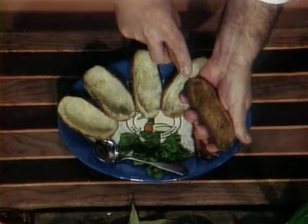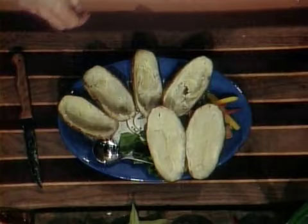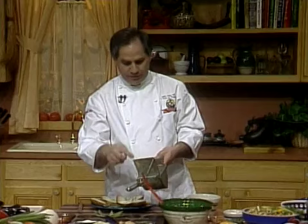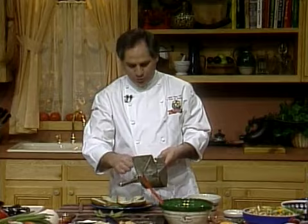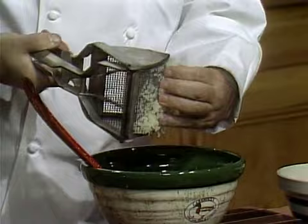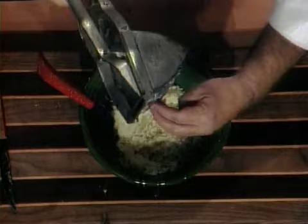I'm going to begin by taking one of these bakers and slicing it right down the middle. Once it's sliced, see how nice and tender it is on the inside — I'm going to take the meat and put it right into a ricer. I've already got potato scooped right out of the shell into the ricer here, and I'm going to push the potatoes right into my bowl — squeeze it right on through like this, and the potatoes come right out. This is going to give a really nice, tender, smooth look to the potatoes, with no lumps.